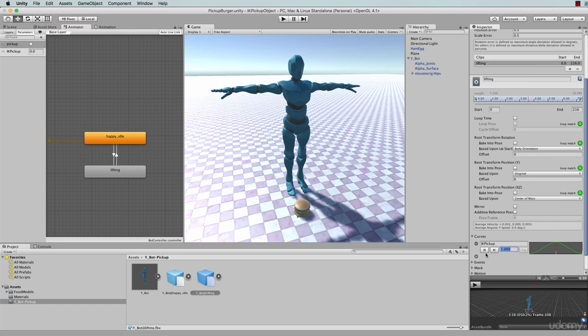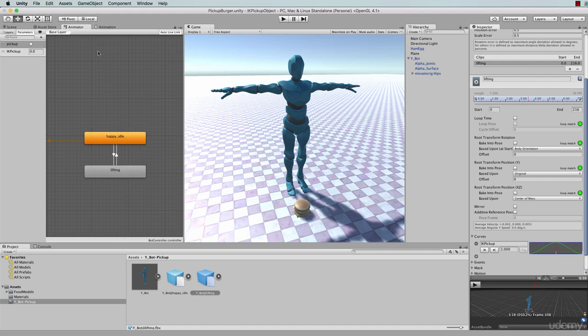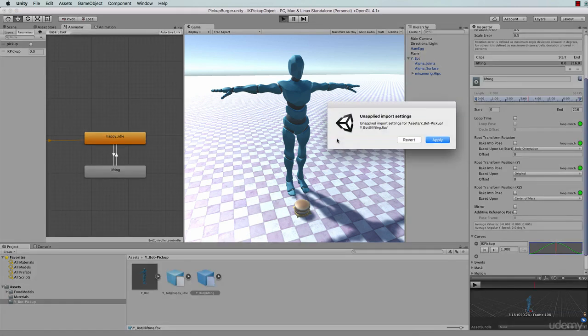Now that just saves us trying to drag that curve up. If we go back to here now, you'll see that the scaling has changed and you can see that full curve at 1. All right, so now when we play, just keep your eye on this value over here, because you will see this go up to 1 and then come back down again as this animation for lifting occurs. And as it does, it changes the weight of the influence on the IK, and the hand should go for the burger. So let's press play.